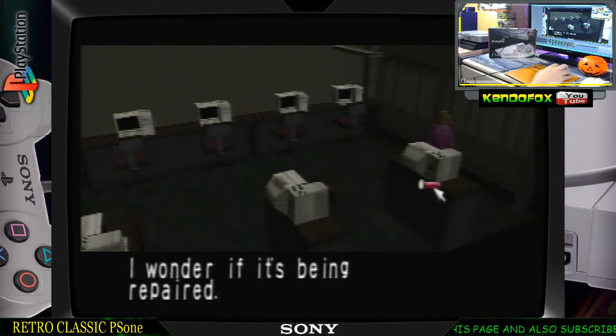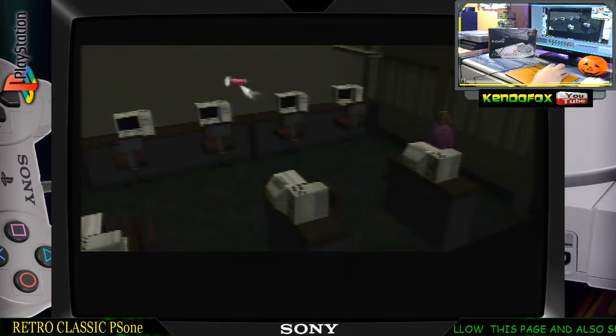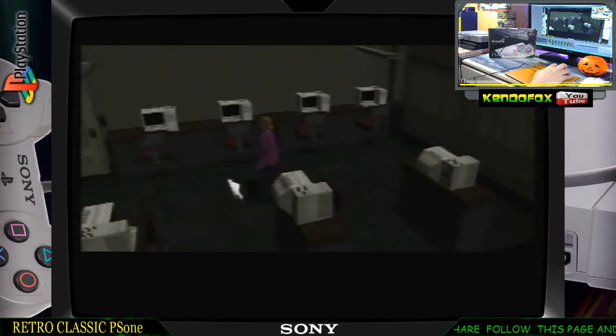There are some tools here. I wonder if it's being repaired. This might be useful. Okay, got it. You have no pliers. Alright, so let's head back to the storage room. The room where there's a lot of boxes, right?